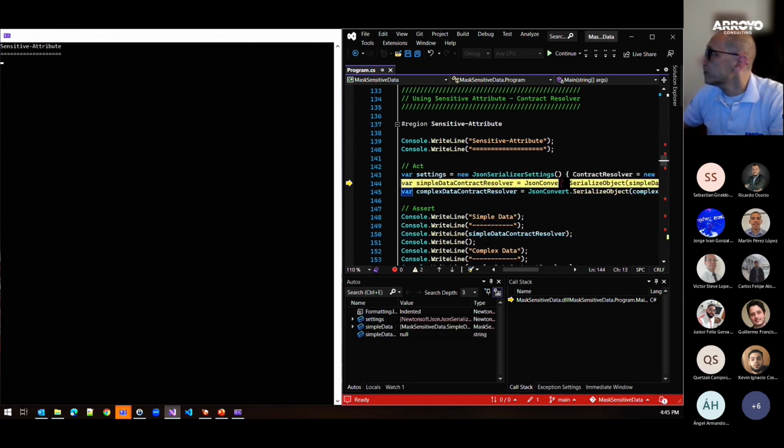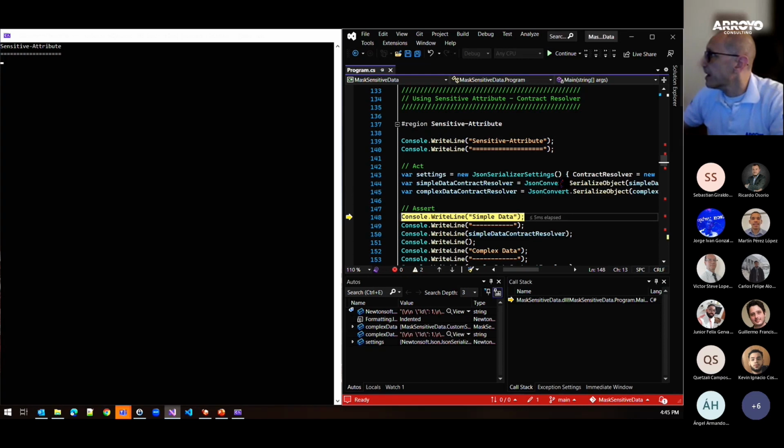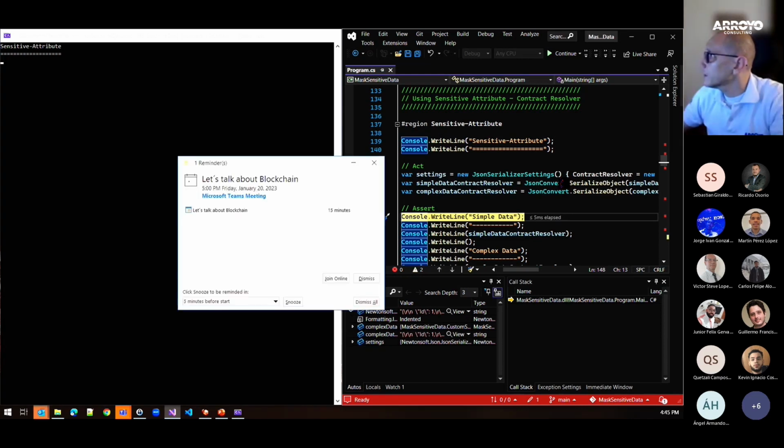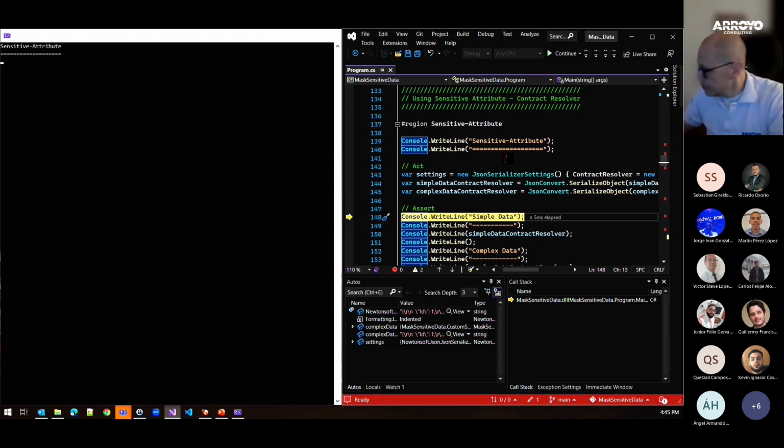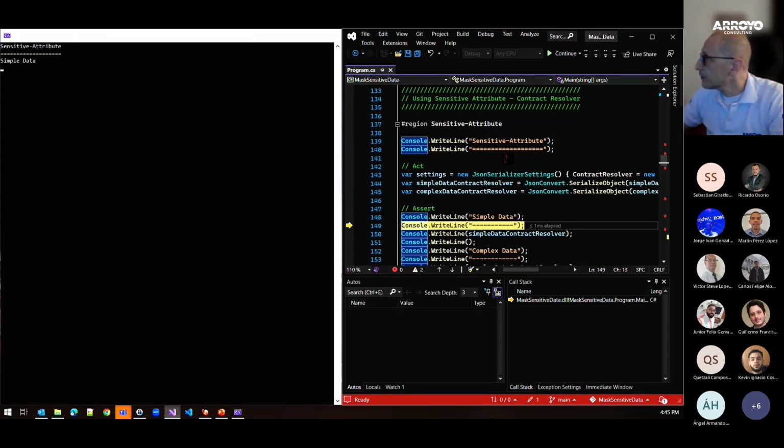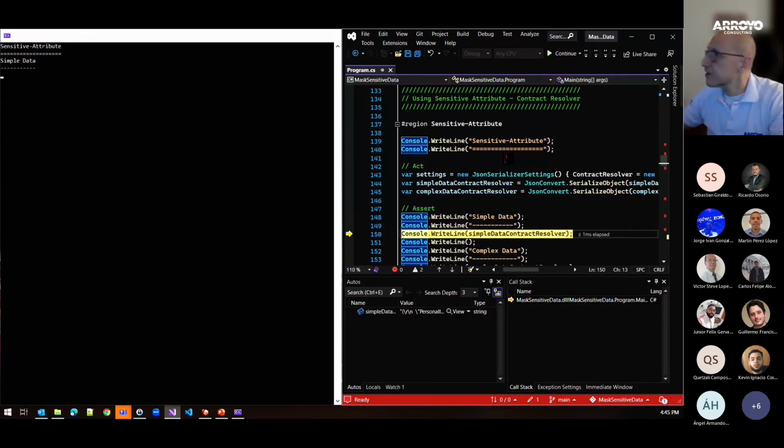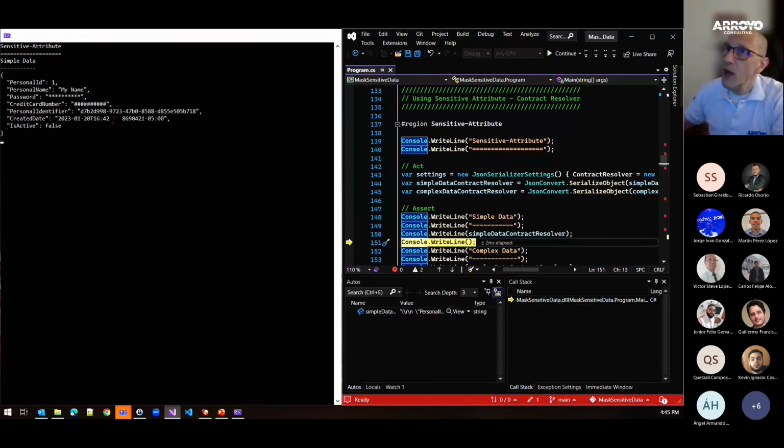When I do the same thing and serialize the data, I'm using the normal constructor, and I'm using a first serialization. And see what happened here. The password is hidden here, and the credit card number was masked. I could also mask something like this, the personal identifier, for example.